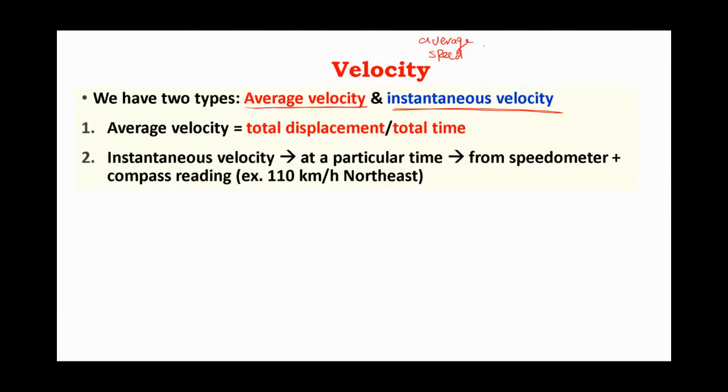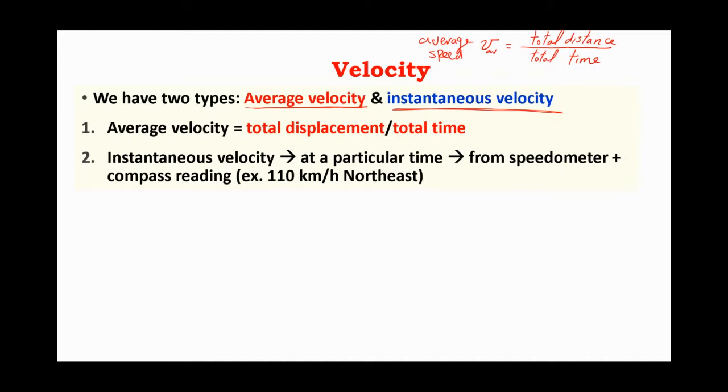Average speed is when you have a lot of different speeds. How do you calculate the average speed? Yes, Abdul Ilah? Delta V. No? Well, Abdul Rahman? The total distance divided by the total time, as we studied last time. It's total distance over total time. This is the average speed.